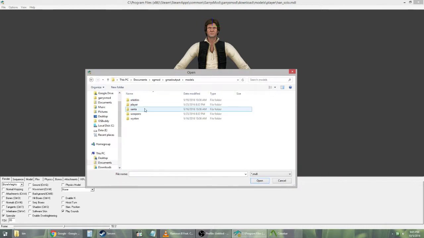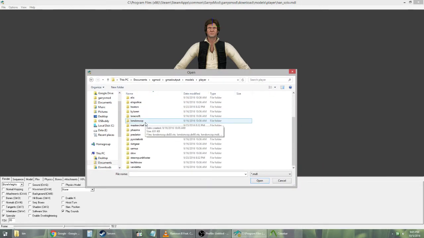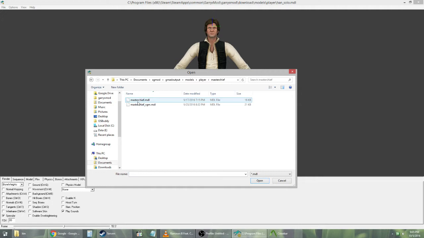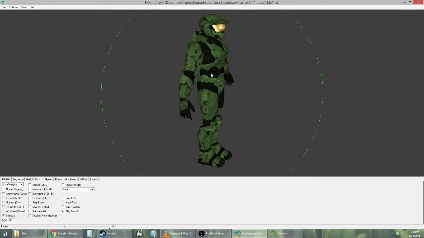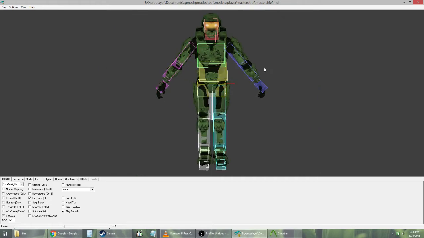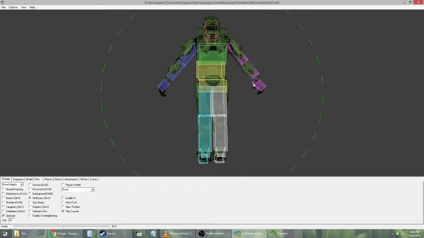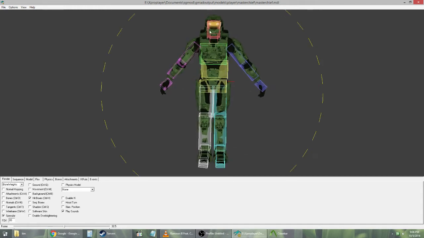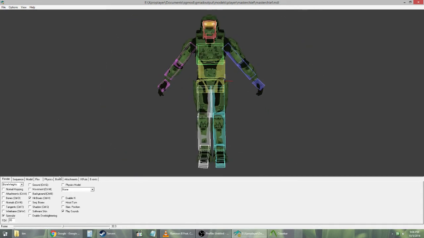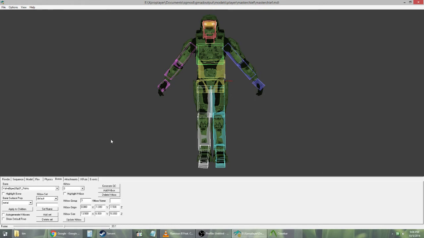GMAD. Okay, so here's some models, player, Master Chief. Yeah, here we go. So this is the original Master Chief, not the one that I want updated after I updated it. So when you open up the program here, it has some basic controls to zoom. I'm not going to teach you how to do that. So this is the model that we were looking at. This was the default. It's pretty broken, as everyone knows. So we'll just do a really quick guide on basically how to edit that head hitbox, and the same process applies for the other ones.